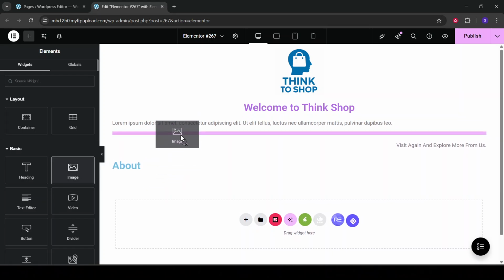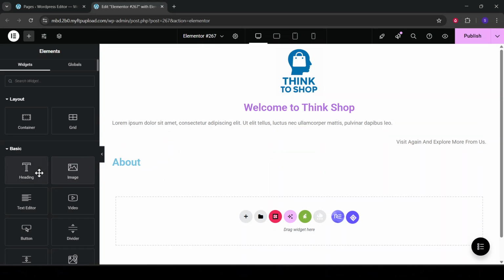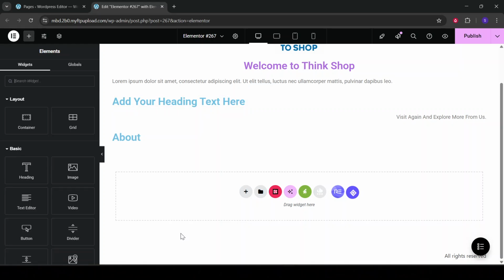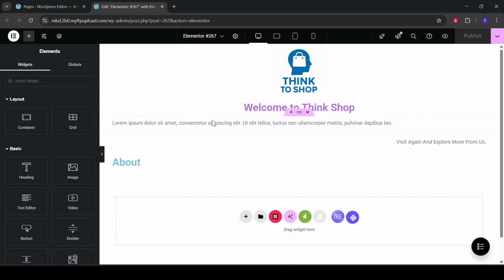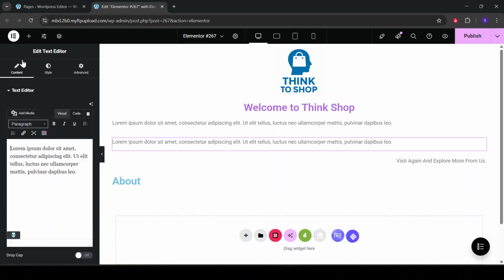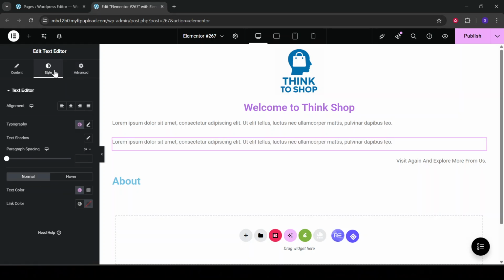If you make a mistake or want to try something different, use the handy undo button or press Ctrl-Z to quickly reverse your action. It's all about experimenting until you find a design that works perfectly for your needs. With your basic layout set, explore customizing each element further. Click on any widget to open its settings, where you can adjust properties like color, font, size, and much more.